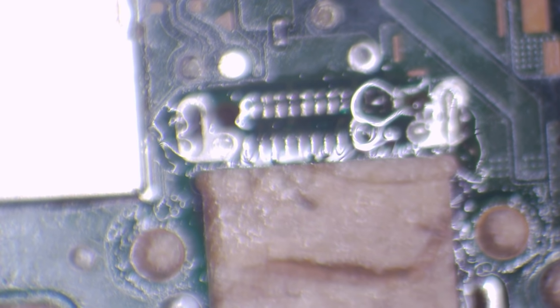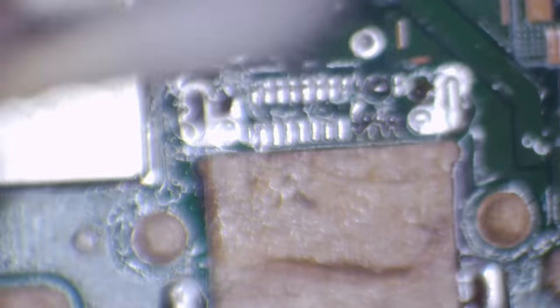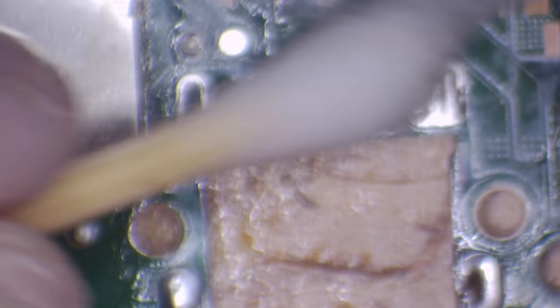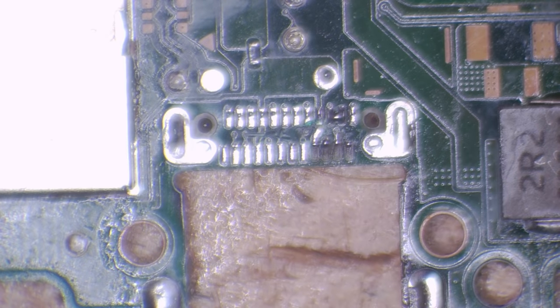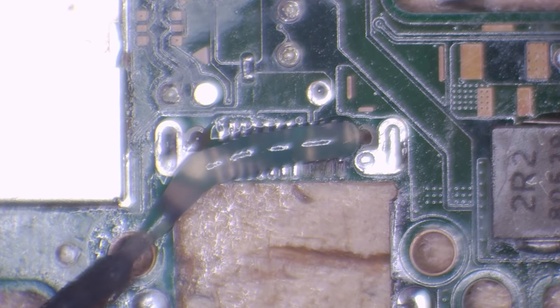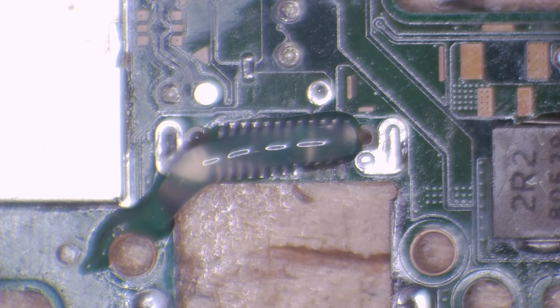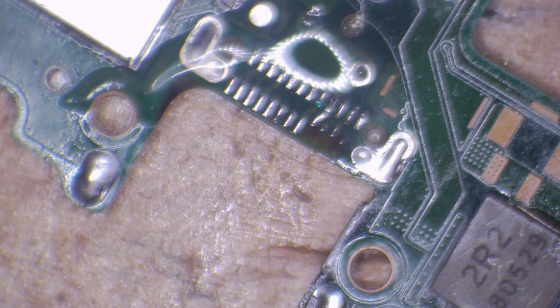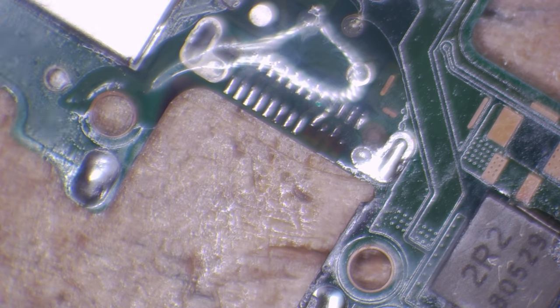Let's clean this up and take a look at the port itself under the microscope to see the extent of the damage. From the pictures I should be expecting four missing pads — not a major issue. And as you can see I do have a bridge on those two pins, which could be causing the bridge on that filter. So I intend to first clean this up using the soldering iron, running it across and adding some fresh solder to the mix just to freshen up those joints and make sure there's enough solder on each one to make contact with the port when I put it back on. I'm going in a circular motion to put as little pressure as possible on the port itself.